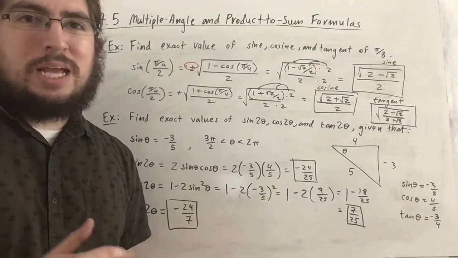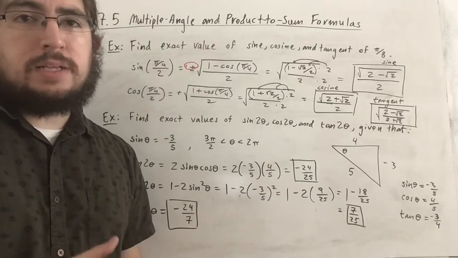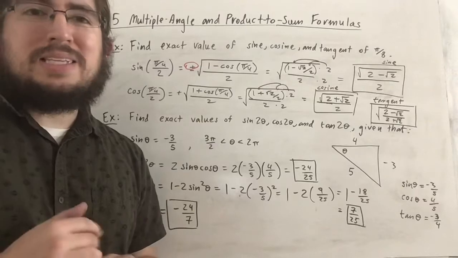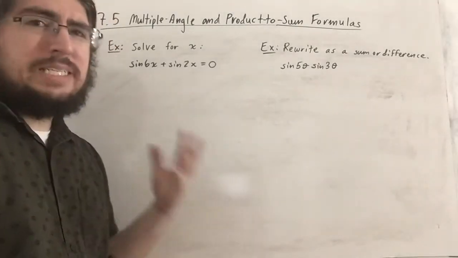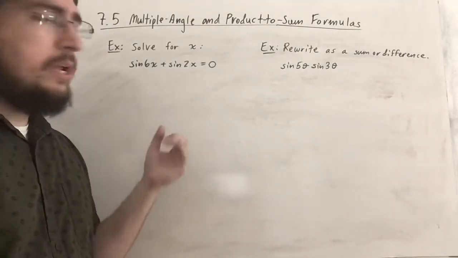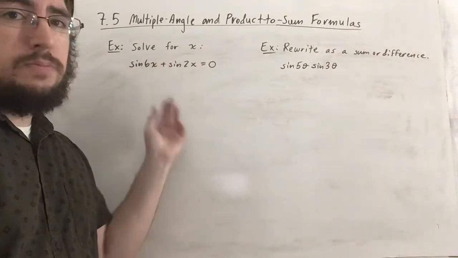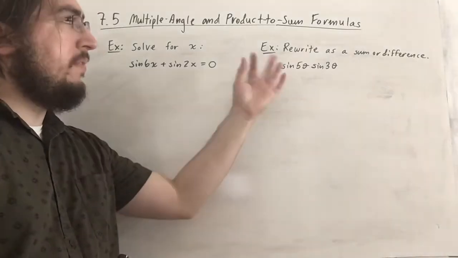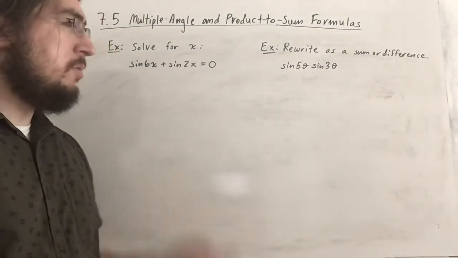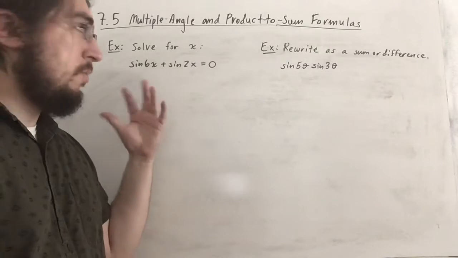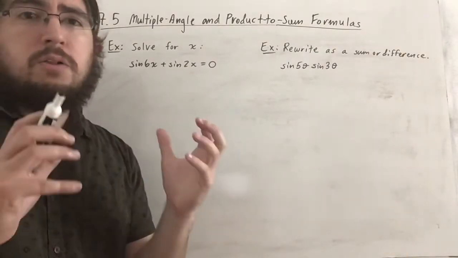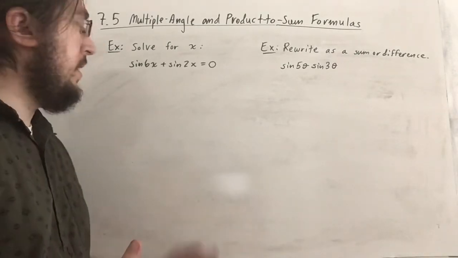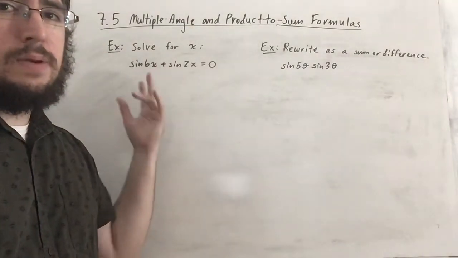But there's one type of problem that I really want to show that will involve the product to sum formulas. So actually it's sum to product. But let's take a look at that right now. The one I wanted to take a look at specifically was this problem here, because this will involve a sum to product formula. But I figured it'd be worth it to go over one that involved the product to sum. So I have these 2 types of problems, but notice that this is in particular when it comes to solving. If you have a product already equal to 0, that should be pretty easy to solve using the zero product property. That's the idea here. We want to get this to be a product.